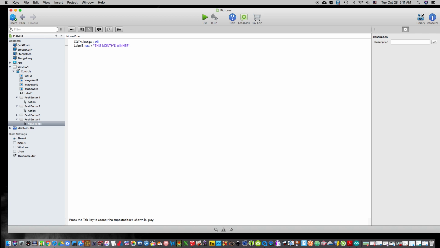Now I also want to make sure that all of the image wells down below have the appropriate picture showing and they are all visible. So ImageWell2.visible equals true. That means the image will be visible, and ImageWell2.image equals Stooge Larry. So I'm putting the original picture back into its initial spot. And I'll do the same with image well 3.